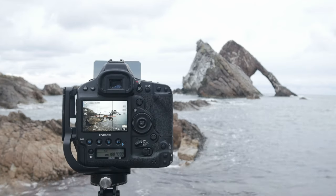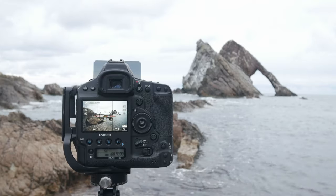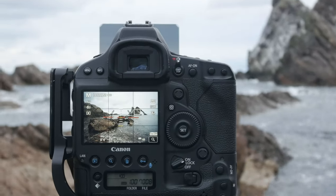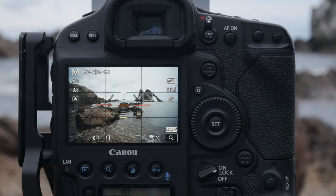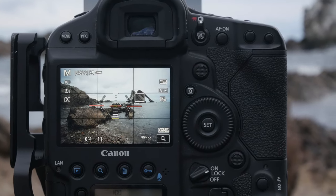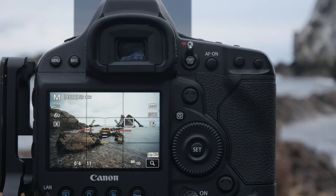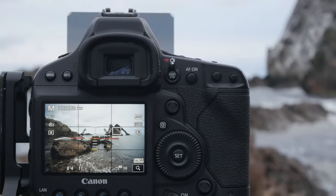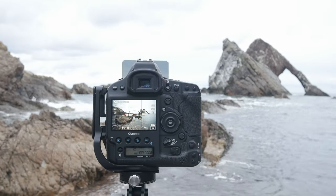For this one, I've gotten a lot closer, a little bit off angle. So instead of straight on, it's a leading line that heads across the frame, as you can see here. I've got those rocks as a foreground and leading line through the sea to the Bow Fiddle. The horizon's a bit more central than in the thirds, and that's just to do with the placement of getting everything in the right position. So I'm happy with how that's going to turn out.